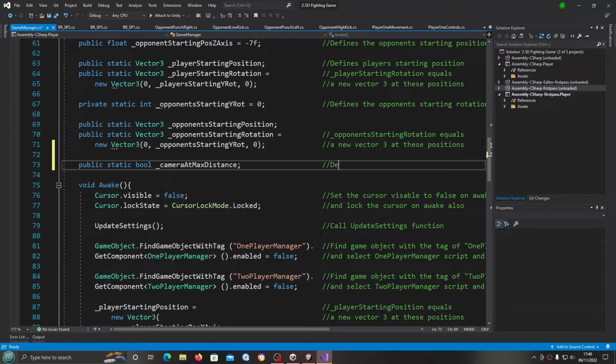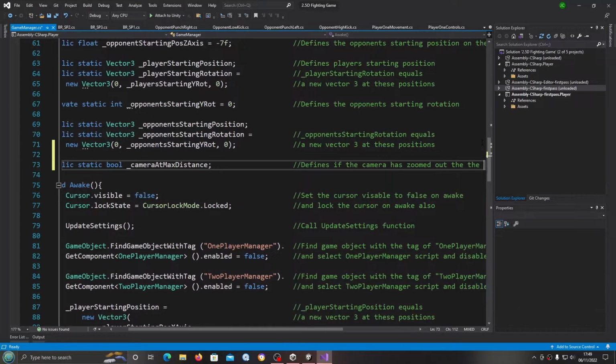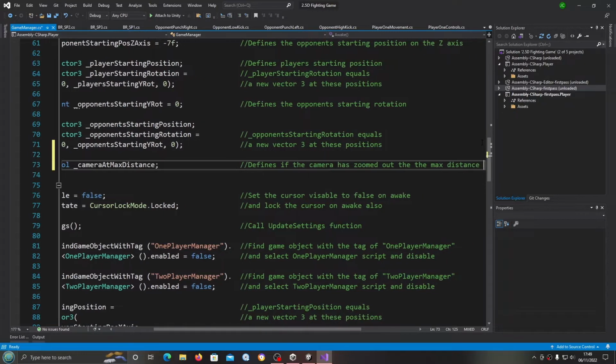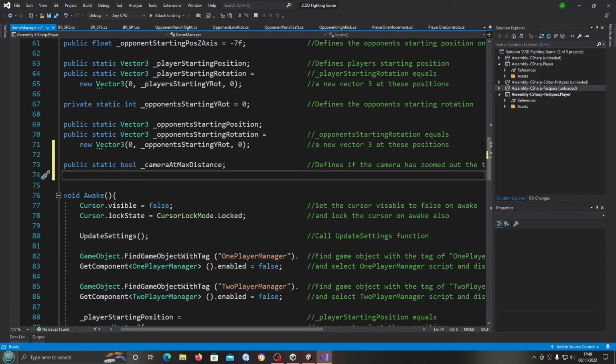In the comments: finds if the camera has zoomed out to the max distance or not.